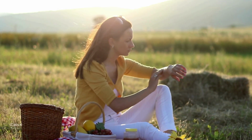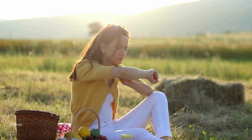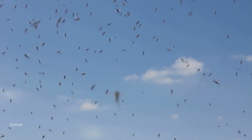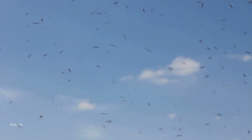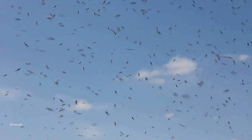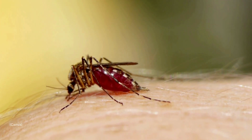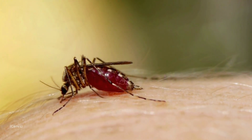And speaking of mosquitoes, they may be no fun, but without mosquitoes, we'd be in trouble. These little insects are an important part of the food chain, providing nourishment for bats, birds, fish, frogs, spiders, turtles, and many other species. So, take comfort in the fact that while the mosquito may be snacking on you today, it will soon be a meal for someone else.